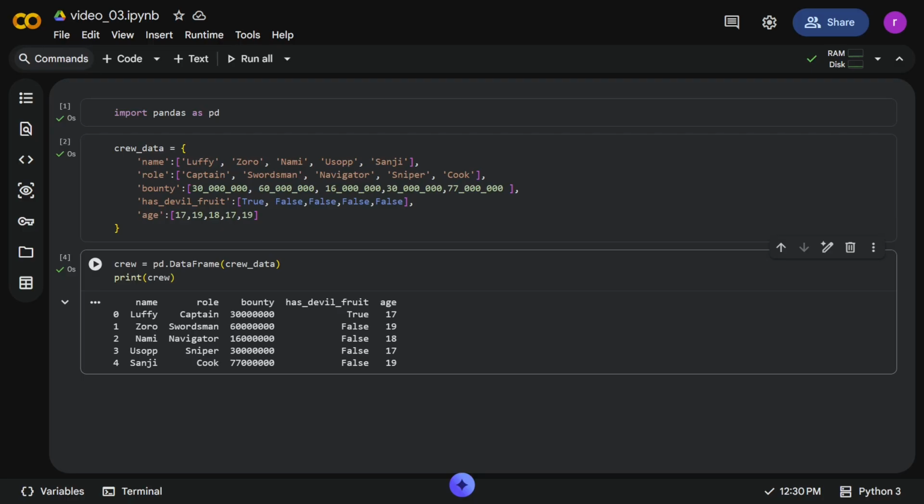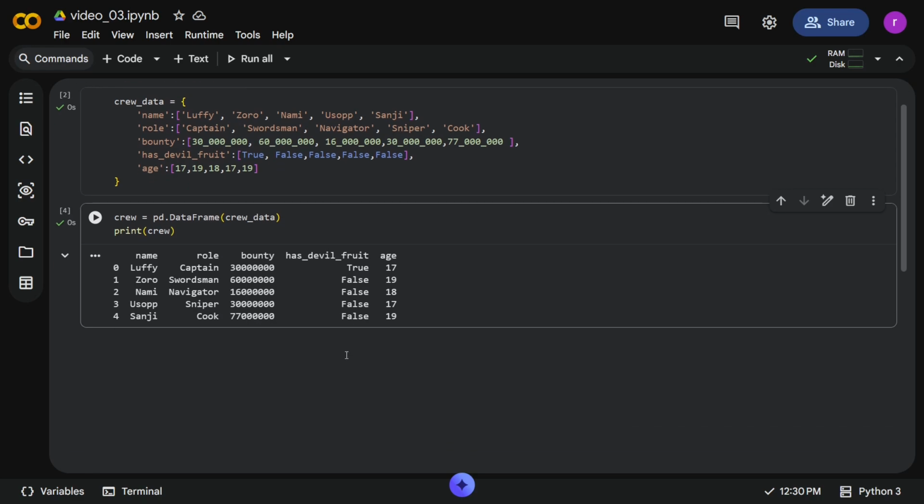Let's set the crew member name as the index, since for now they are unique, so we can use it.